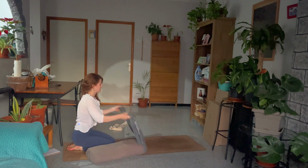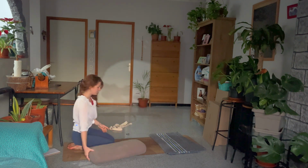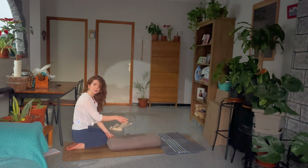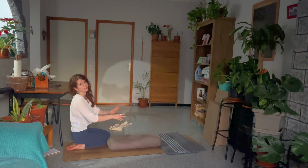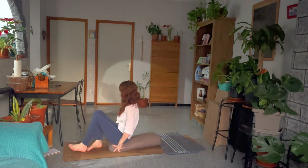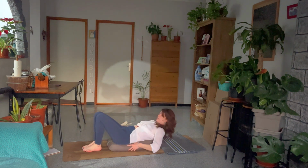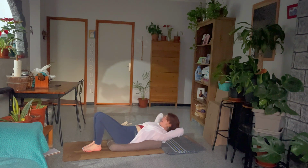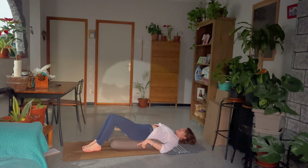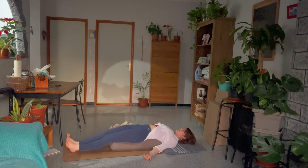Just before we go to Shavasana, we'll do one final pose. If you have a blanket, flatten it out on your mat. Again, using the bolster the long way, or the pillow, whatever you're using, in the long way. And then sit on top of your bolster. Lie yourself down and slide along the bolster until your shoulders land on the mat, on the blanket, and then stretch the legs out in front of you.